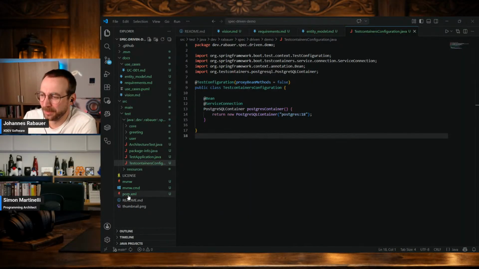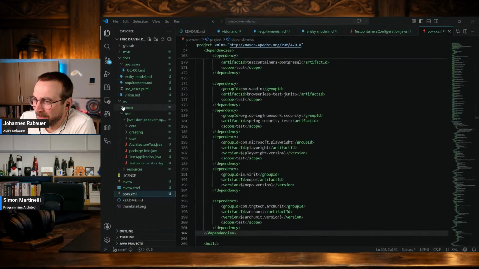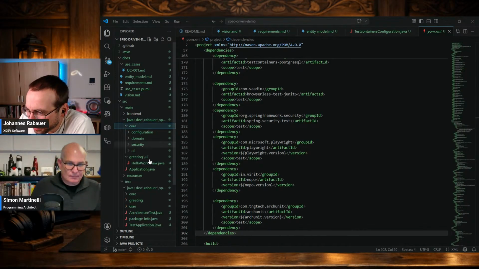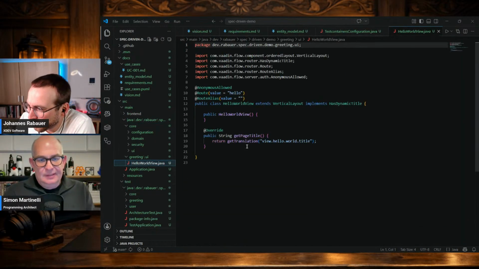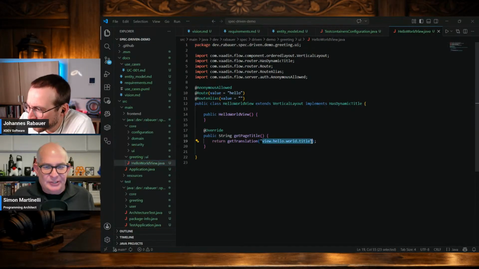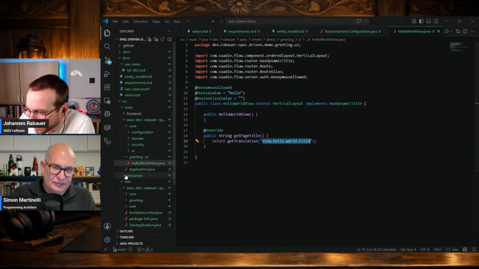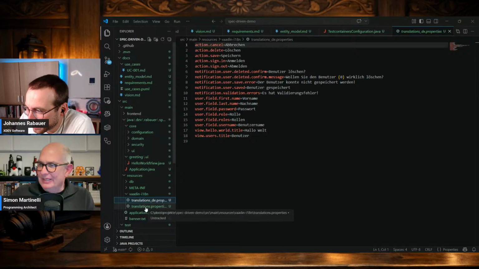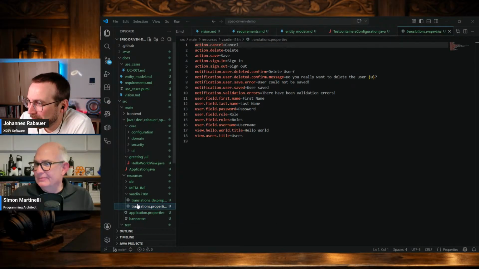Okay, so we have our POM here, and the basic structure is here. We probably have a hello world view. If you start the application, you should see hello world, already translated. Everything is in place, so that does a lot of things.